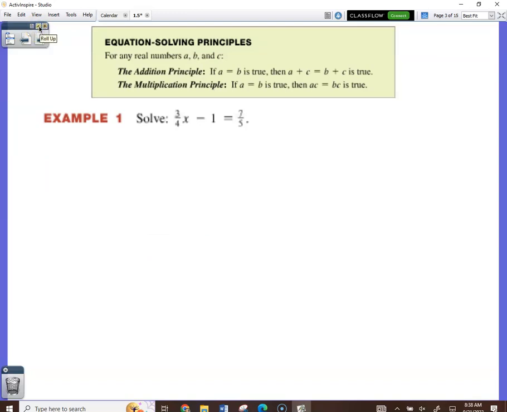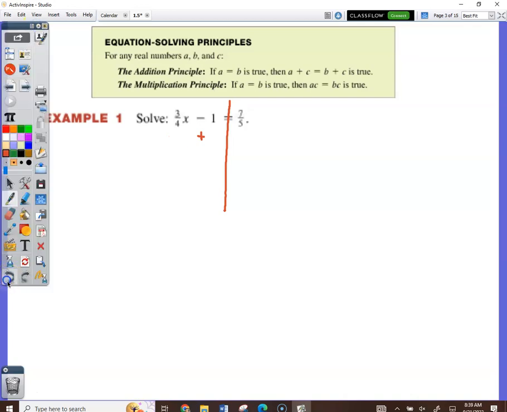If you tend to make simple mistakes or struggle with where to start, it would help to draw a vertical line down the equal sign to help you compartmentalize your left from your right, so you don't accidentally repeat an operation on the same side. Red means wrong here, like for instance saying add 1 there and add 1 there. Those are on the same side, so that's adding 2 to the left, which is not going to help you at all. So that's what I mean by making sure you stay on opposite sides.